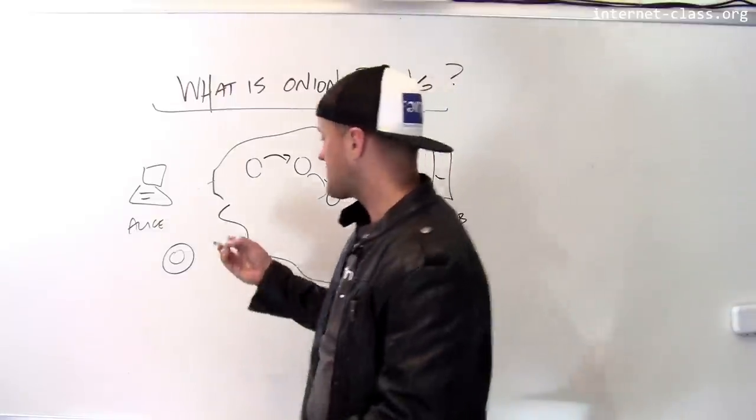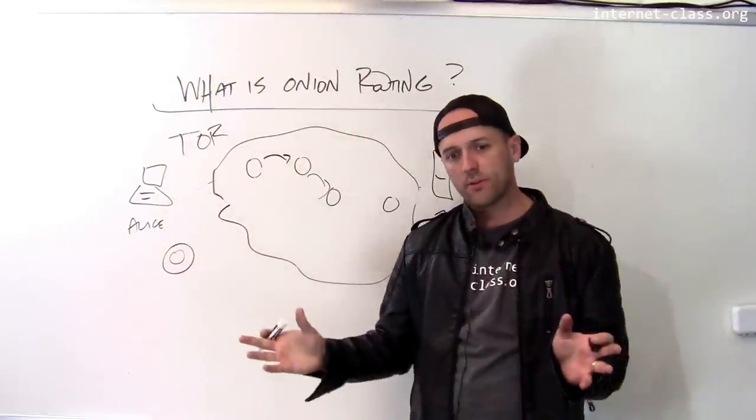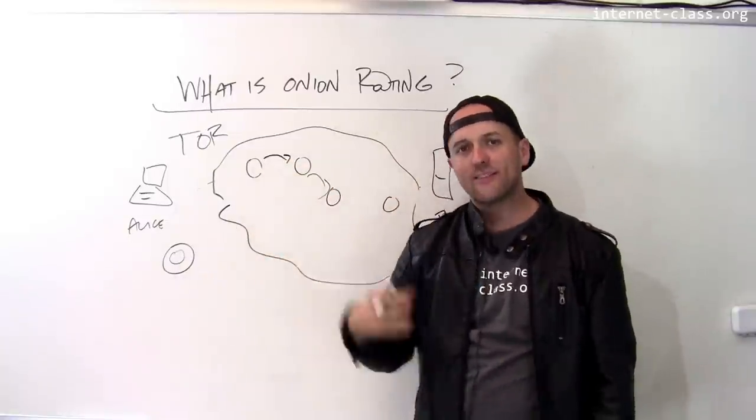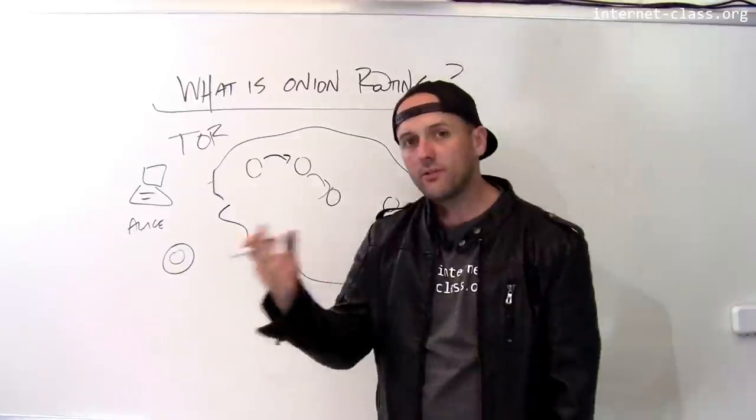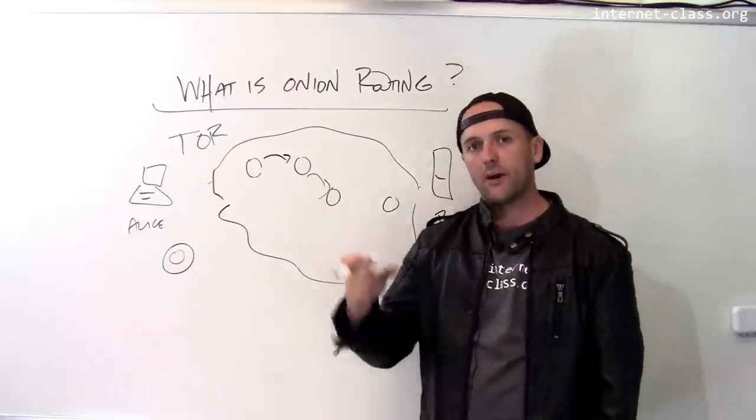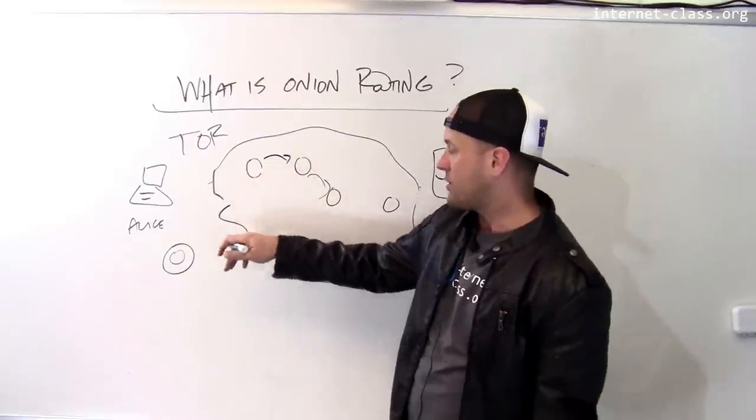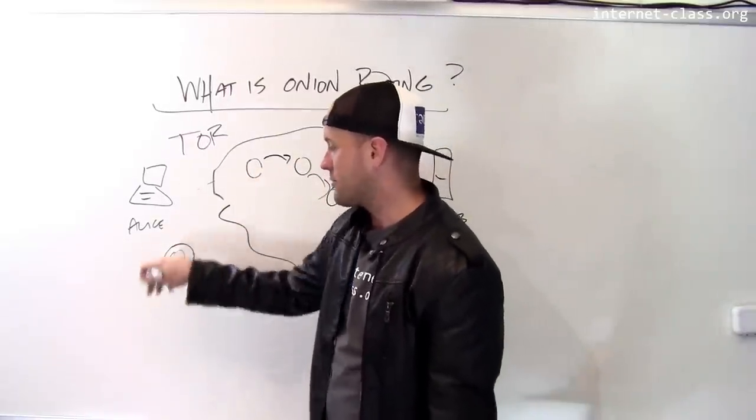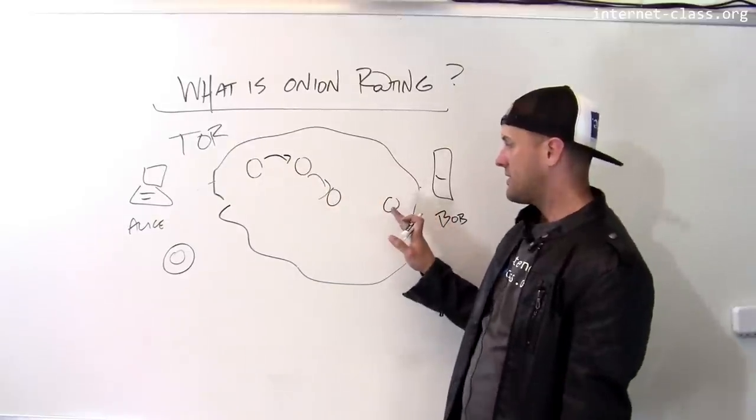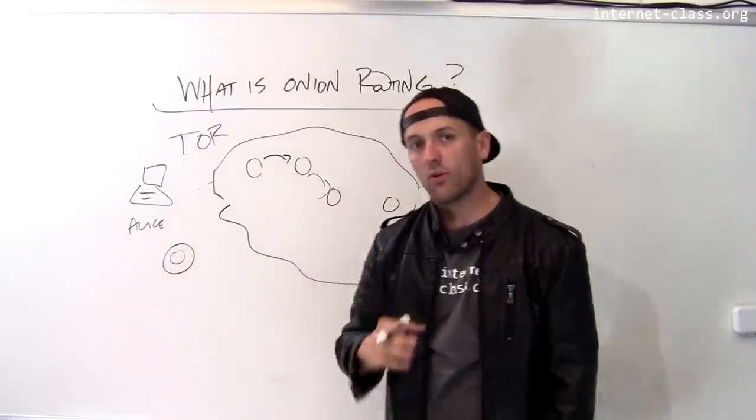There is a network out there called Tor. The Tor network consists of people all over the world who have volunteered to have their computers participate in this type of protocol. If you want to use Tor, there are actually plugins, at least for Firefox, if not for Chrome, that you can install that will allow your traffic to use the Tor network. When you send a message to the Tor network, the path will be wrapped in this onion way. It will be transmitted in this way, and none of the routers in the path know where the message is from or where it's going.